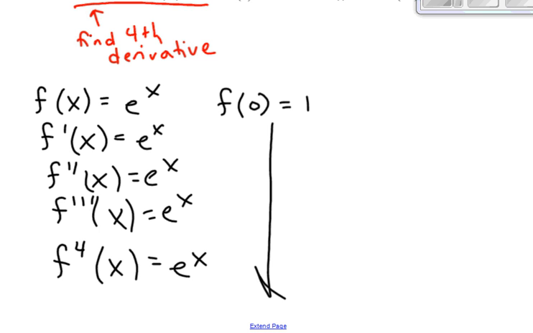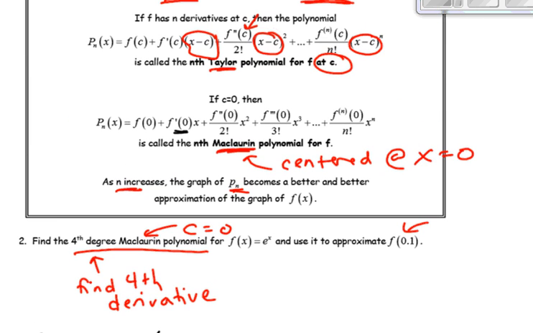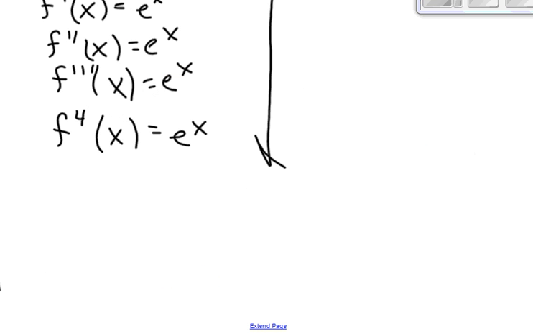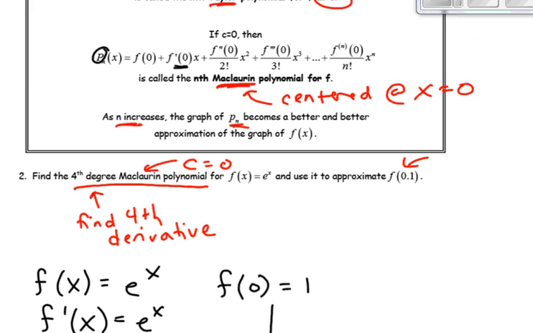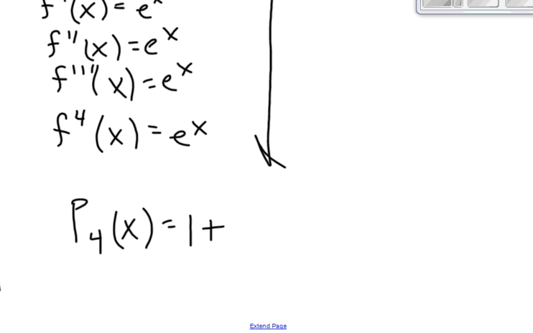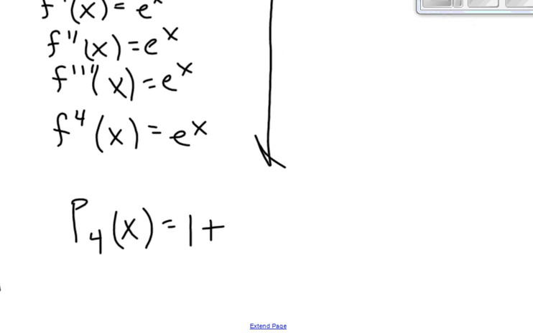All right, so now I want to create a 4th degree Maclaurin polynomial. We can notate it one of 2 ways. We can use a p for polynomial, or sometimes you can use an m for a Maclaurin. I'm just going to stick with the p for now. So this is p, and this is 4th degree, so p sub 4 of x. So we're defining a 4th degree polynomial. The way that works is you're going to start off with f at 0. So that's our first term. F at 0 was just 1, plus f prime of 0 times x. This one right here. So that'd be 1 times x is x.